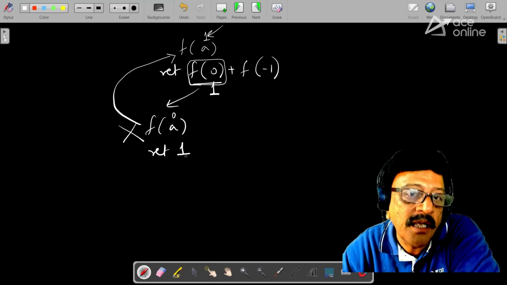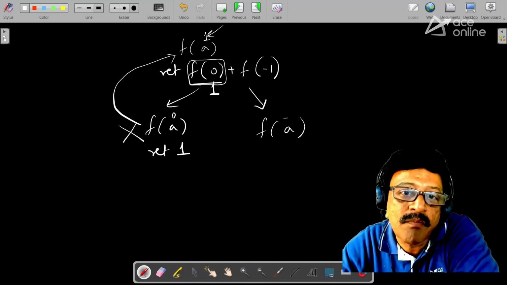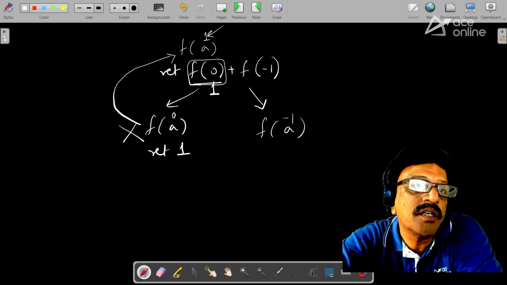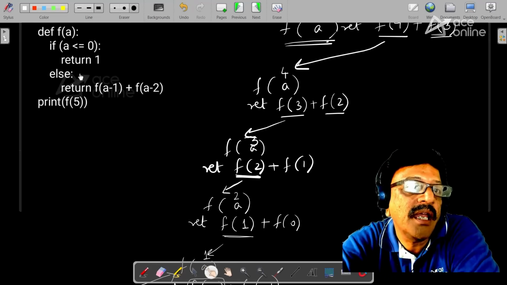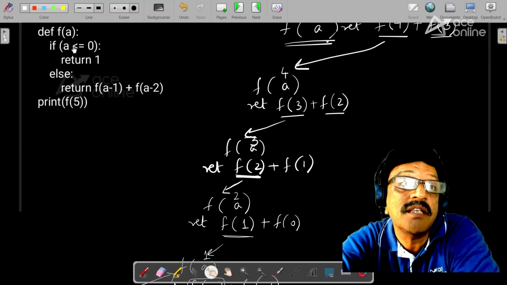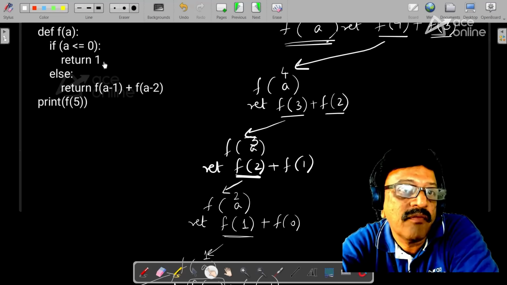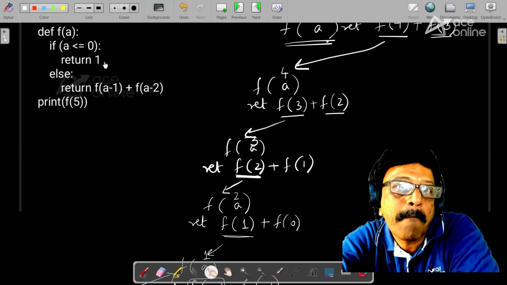So ultimately, the f of a function will start with a as minus 1. But you know, whenever this function is called such that a is less than or equal to 0, now a is minus 1, isn't it? So it is less than 0. Then the function silently returns 1.